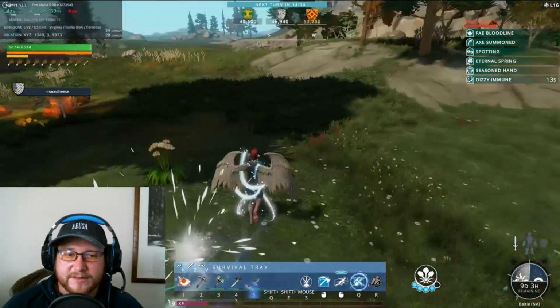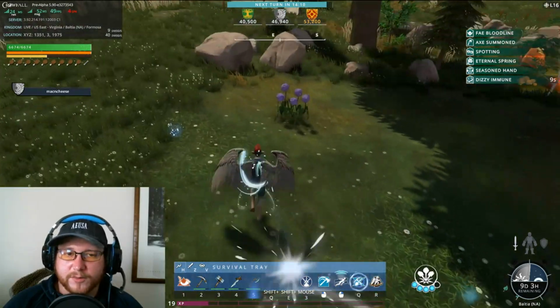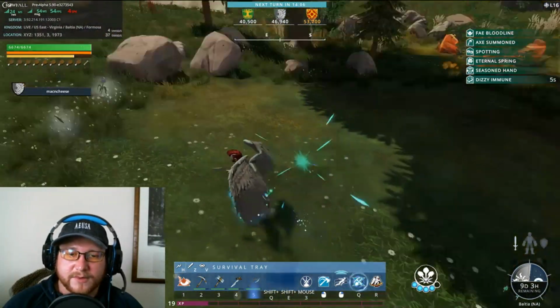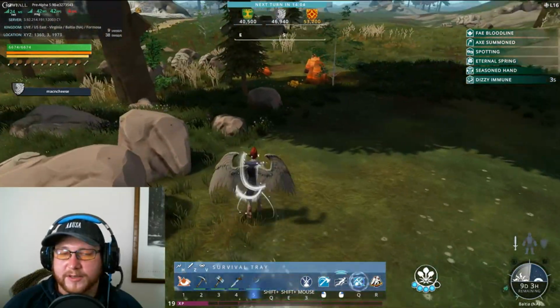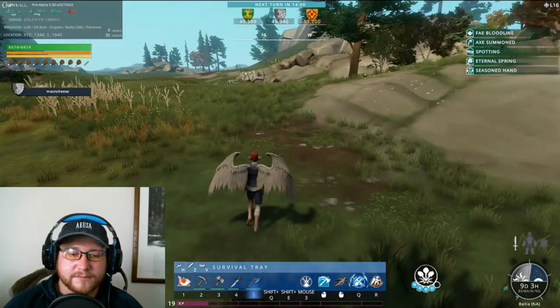But it also increases the chance of getting something better out of it. So you could get green or blue wood, for example. And I can go over a video about that in the future, about gathering in general.